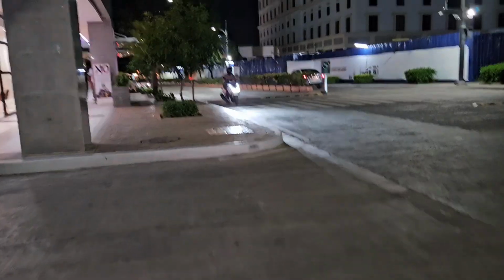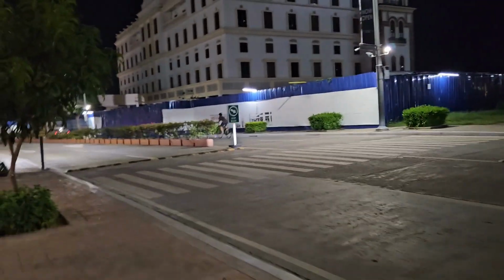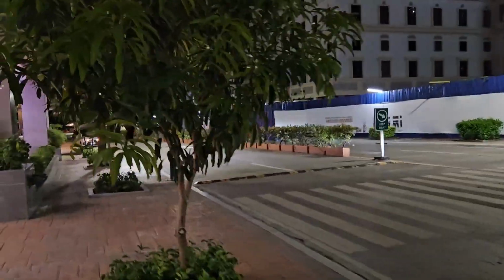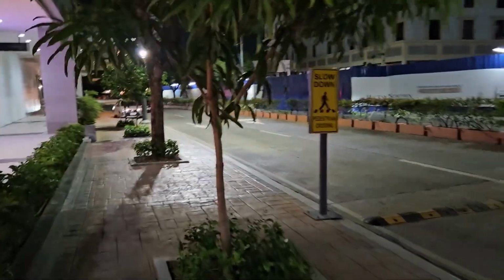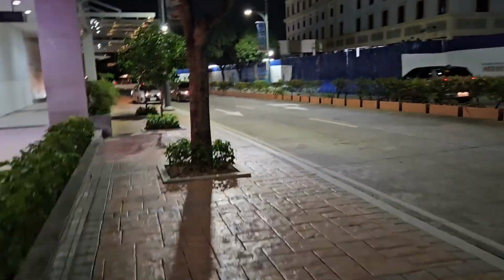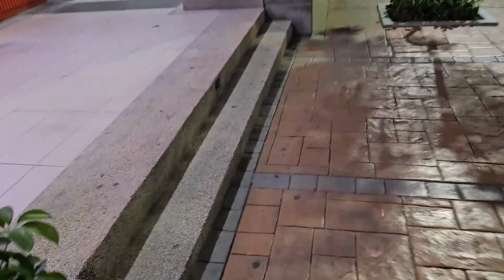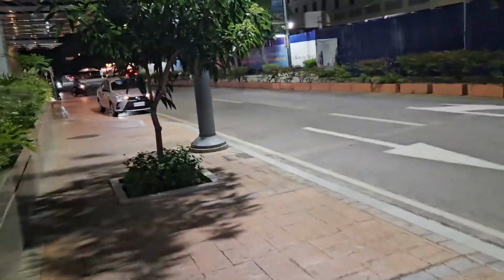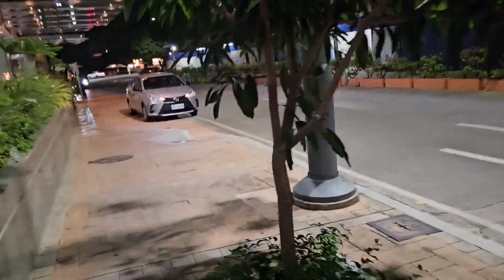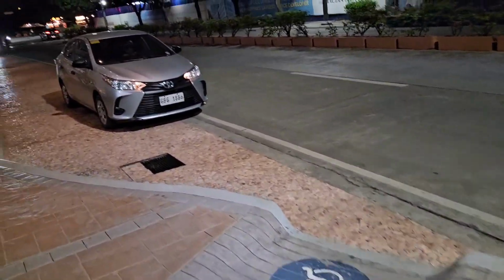A word of caution, be aware when you're walking on the sidewalks here at Newtown Boulevard. One of my friends who had a friend visit here stumbled on a sidewalk and twisted her ankle. Although these sidewalks look flat and level, some of these steps can be a little bit different sizes. Some steps have a high rise, some steps are lower, some curbs are higher, some curbs are lower. So just be careful where you're walking here, because the elevations are a little bit different everywhere you go up and down Newtown Boulevard.